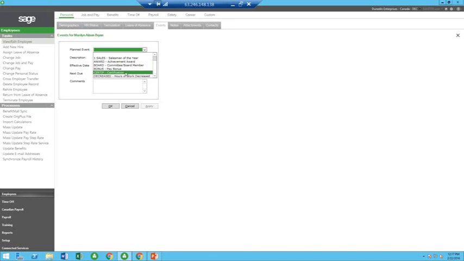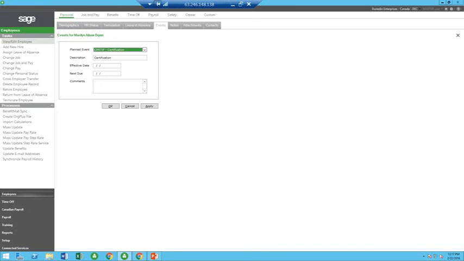And when you want to pick a certification from the list, you can enter an effective date and a next due date, and even some comments, a little bit of free-form text here at the end. So now we have all of that automated. We can easily pull reports. There are some templates already built looking for a certain event code and a due date prompt. So show me anyone who has a driver's license expiring in June. Show me anyone who has a CPR certification that expires in September, so I can plan to get these trainings completed and make sure that I'm not out of compliance.